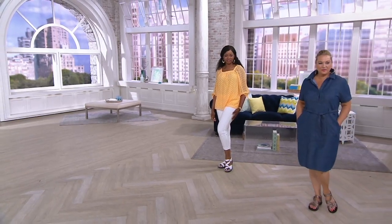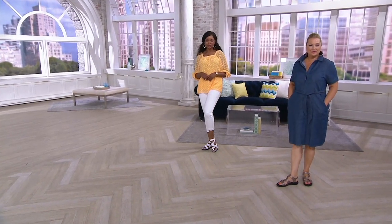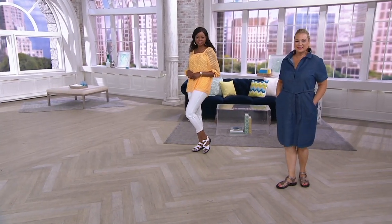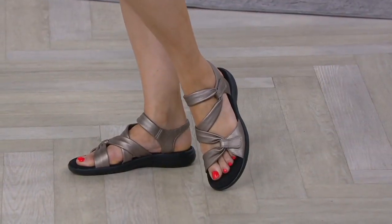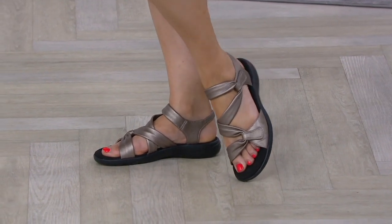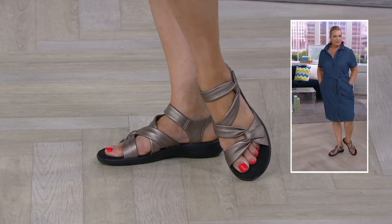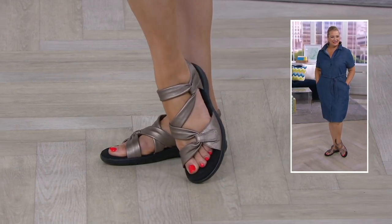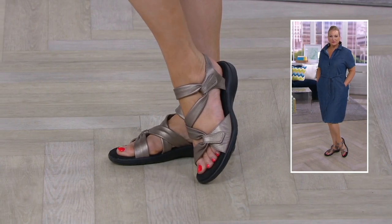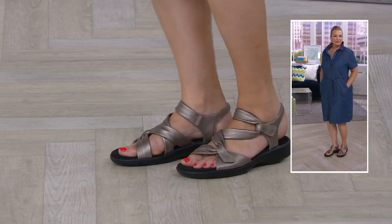It's that lower heel height, a little bit over an inch. Look at how pretty it looks on the foot — it really has a little Grecian look to it. That is all ribbons of leather, so pretty on the foot. Then you have that outsole that's EVA with rubber pods on the bottom for grip and traction. It's always important to have a metallic in your wardrobe because it goes with your polka dots, your florals — really everything.